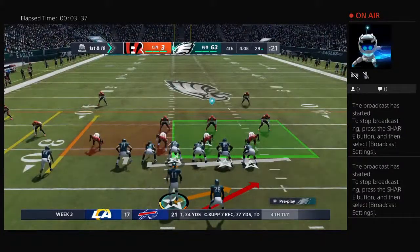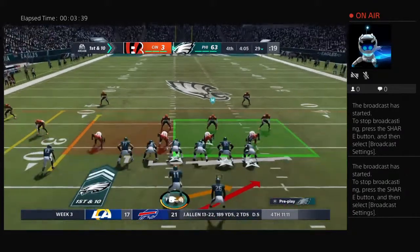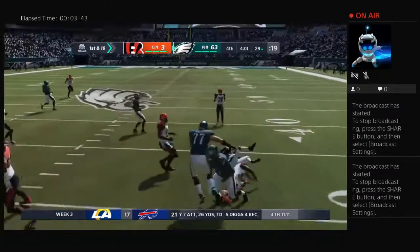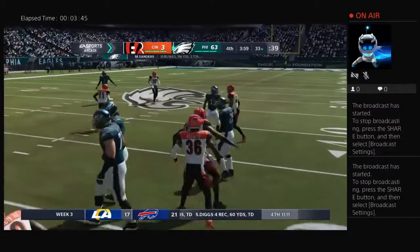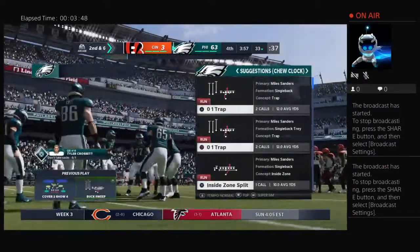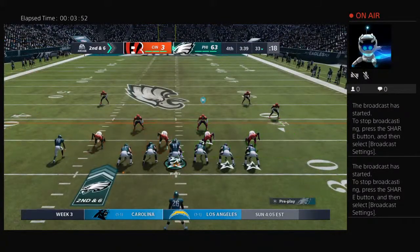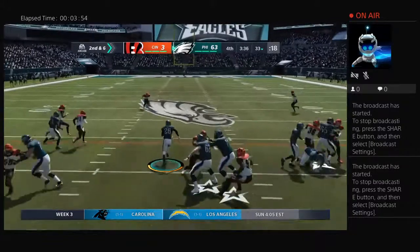Wentz and the Eagles now with a 1st and 10, just shy of the 30. He'll start with a handoff to Sanders, and able to stay on his feet past the 30 to about the 33-yard line. That's a gain of 4 as we slip inside of 4 minutes left in regulation. They'll go again with Sanders.